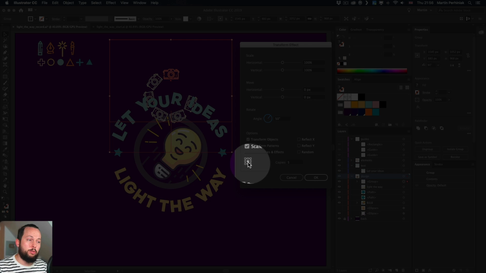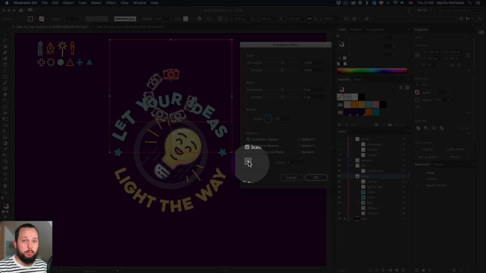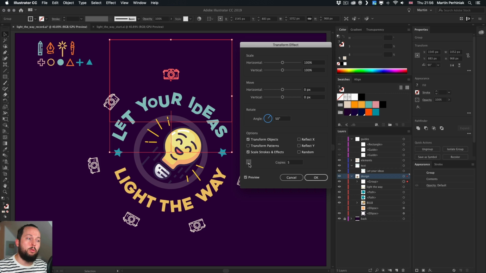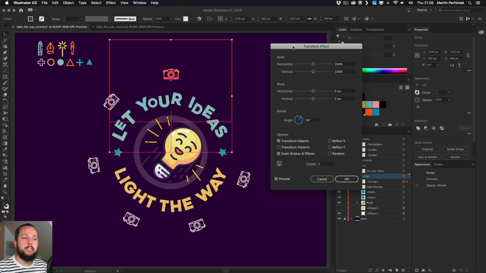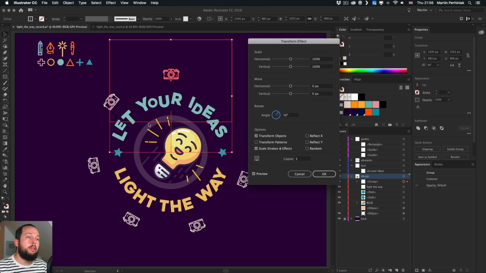So why is it rotating around itself and not around the shape? Because the reference point currently is set to the center point. Once I change that to the bottom, it's already fixing itself because now the whole selection, this whole group is used as the reference point, and the bottom point of it is in the center of the original circle. So that's why we needed that empty line. That's the one that's anchoring it to the center. And you will see why I needed the other empty rectangle as well.